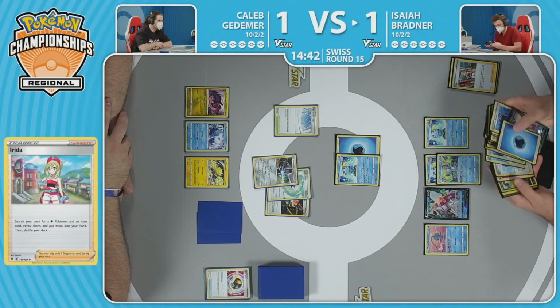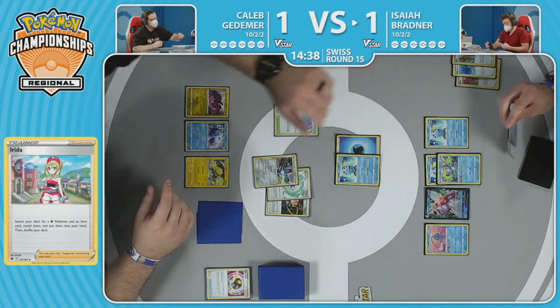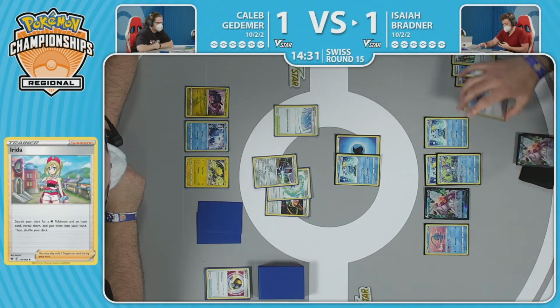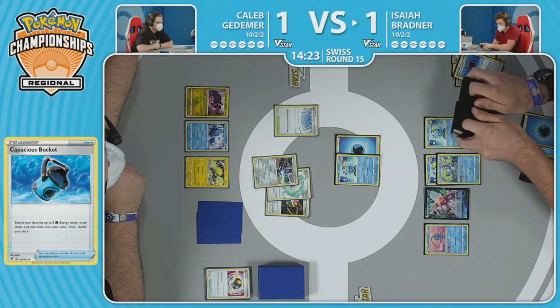So it looks like we got another Palkia V. You were a little bit concerned about the singular one being selected. And yeah, Caleb just counting up, seeing exactly what has been used. The Irida grabbing another Palkia V and a Capacious Bucket. A Capacious Bucket immediately getting played nice and tidy, making sure everything is shown so Caleb knows what's going on.